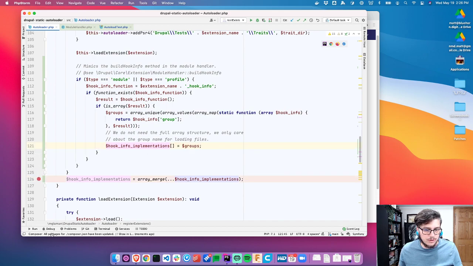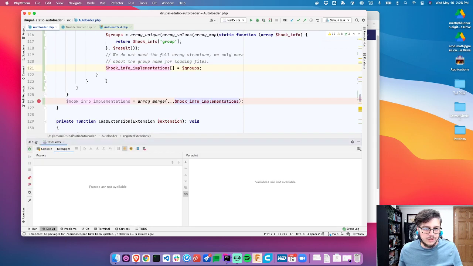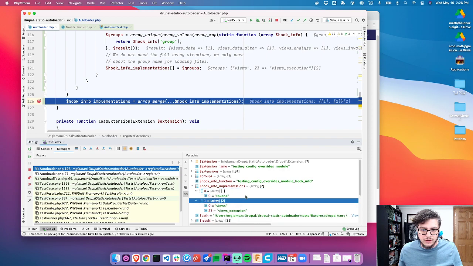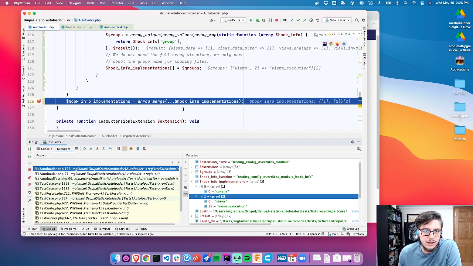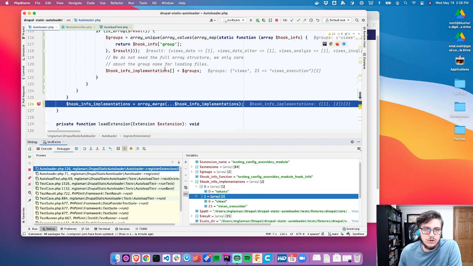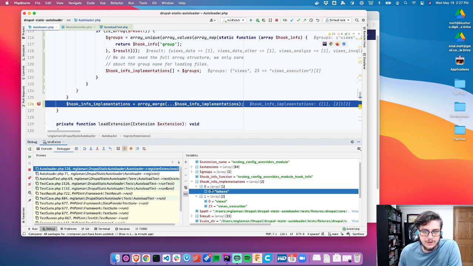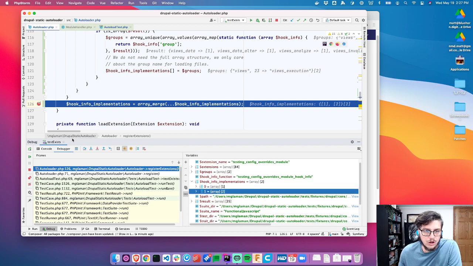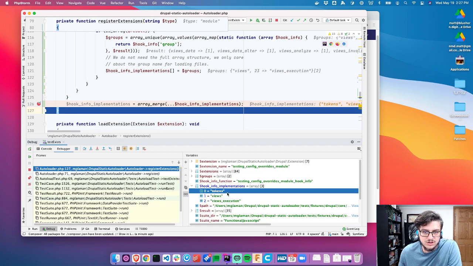I'm going to walk through it. So if I hit debug, hook info implementations is actually going to be an array of arrays. So what we'll do is this is going to unpack this and actually pass each array as its own argument to array merge, and hook implementations is now a flattened array.